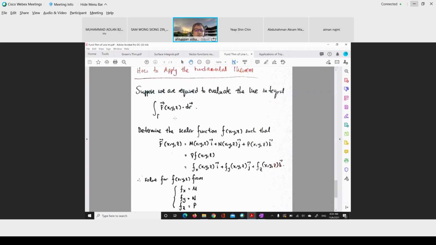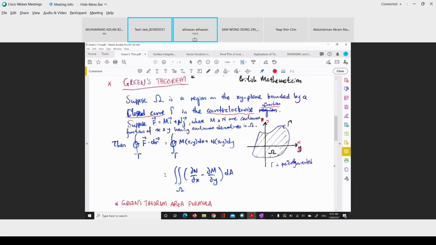Oh, yeah, you're right. It should be the y-axis here and the x-axis there. Somehow I've written it wrongly there. Yeah, thank you, thank you. Okay, so this is the correct label for the axis.